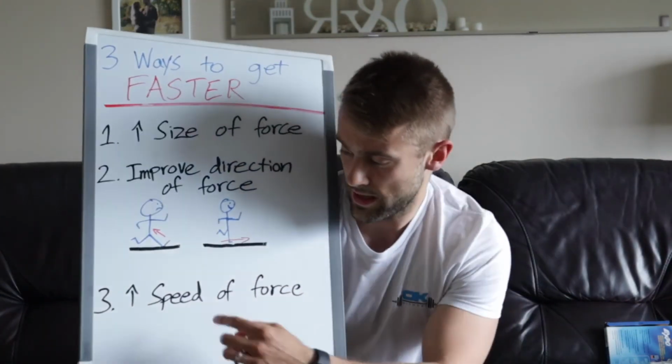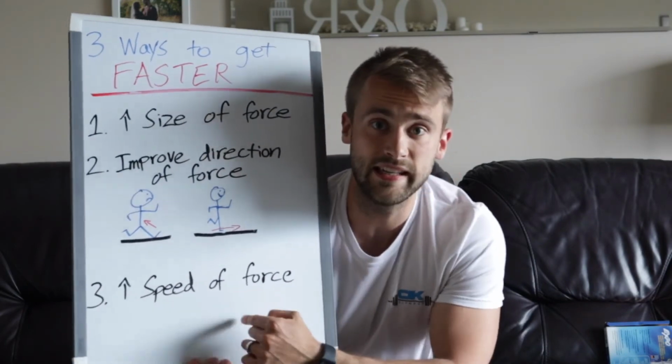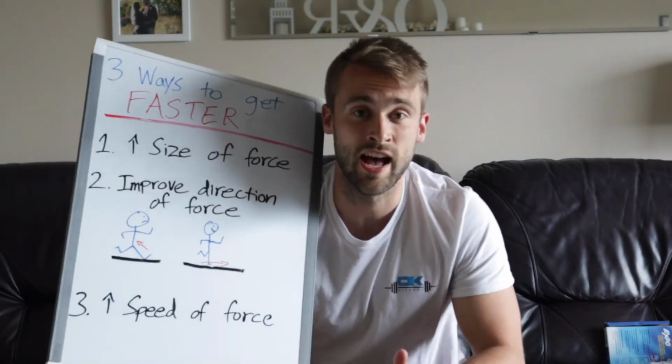Lastly is increase the speed of the force. Now this one sounds kind of obvious, but the faster that you're putting that force into the ground, the faster it's going to propel you forward. Very simple. Now how do we do that? Well, sprinting. The more that you sprint, the faster you're going to start going. Plyometric drills like med ball throws, bounds, jumps, leaps, and maybe some very light Olympic weightlifting or explosive weightlifting in different ways like that. So number three is increase the speed of the force.